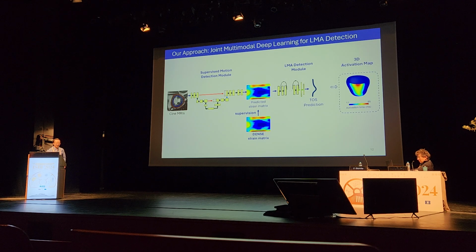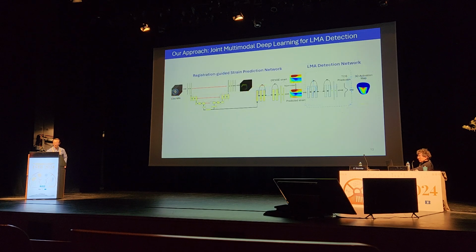And after that, one more step: the previous steps are done on one slice. If we collect the TOS, or activation time, for each slice of the same patient, we can build this 3D activation map that shows the activation time of different locations all along the myocardium. In this particular image, you can see that the upper part is showing red, right? That means the upper part has a long activation time, which means it's the LMA region.